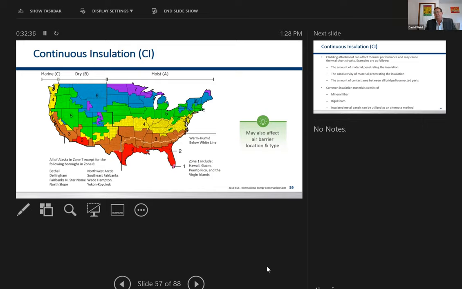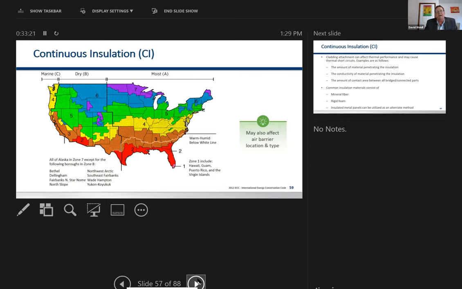But if we look at some of the IECC codes that are out there in the different zones, we do a lot in the Northwest. So a lot of what we do is a function of controlling the heat from the inside of the building going out to the cold. But if you notice the white line going down through Georgia and Alabama, that's pretty much the warm, humid areas. You may be doing just the opposite and trying to prevent the cold from migrating to the warmth.